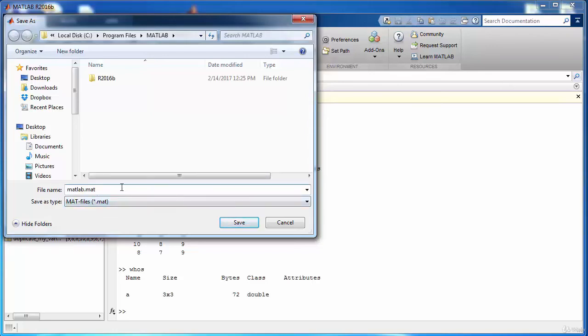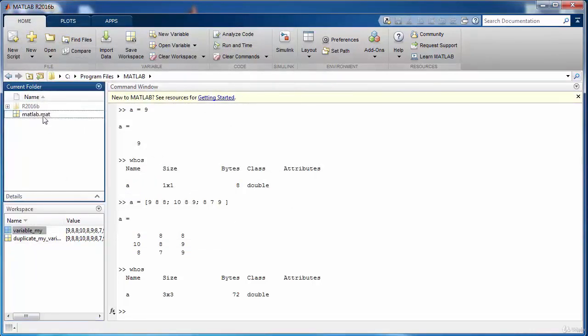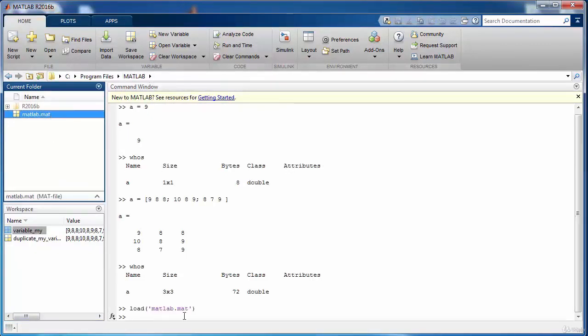So let's save it first. When we save it, we can access it under the current working directory by double-clicking it. MATLAB automatically loads it for you into the MATLAB environment, and you can use it in the same way as you use other MATLAB variables. Let's demonstrate its use in a clearer way. Let's clear all the variables first.